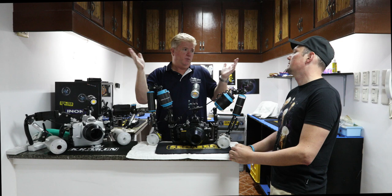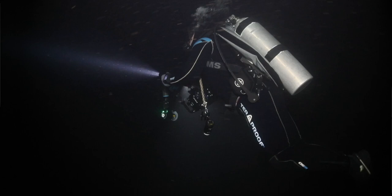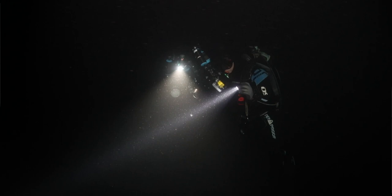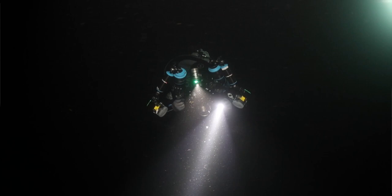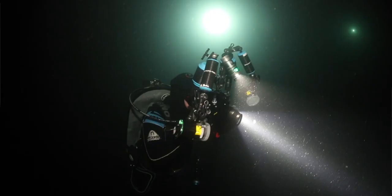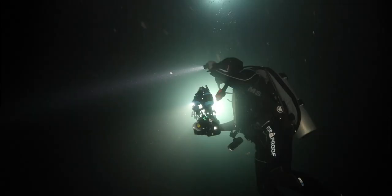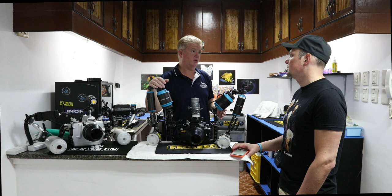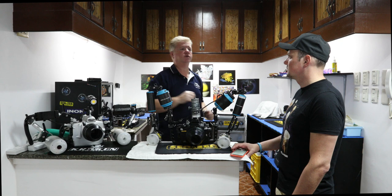The best way to approach subjects in the water: I like to use a handheld torch to hunt in the water, and then once I see the subject I want to work with, I approach slowly and let my modeling or focus light take over so I can photograph it. A lot of subjects will begin to spin or are very sensitive to your pressure wave, so if you approach too quickly that pressure wave will make the subject collapse or spin around. Fast body movements underwater are not recommended — just take your time, use the subject's momentum, and work with it as it drifts.